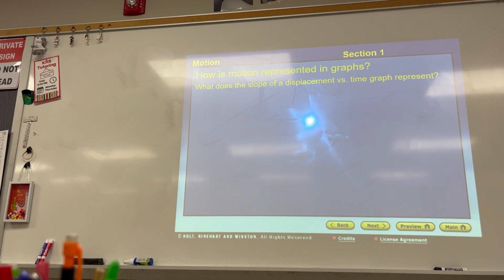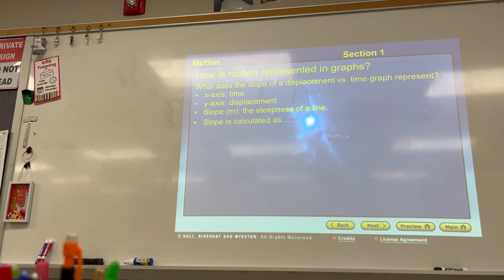On some graphs, but just in general for any graph about anything, slope would be how, read my mind, starts with an S, rhymes with steep. Steep. It has to do with how steep the graph is, right? If I have a high slope, I have a really steep graph. If I have a low slope, I have a very flat graph. Okay, so we've got time and displacement. Slope is the steepness of a line.